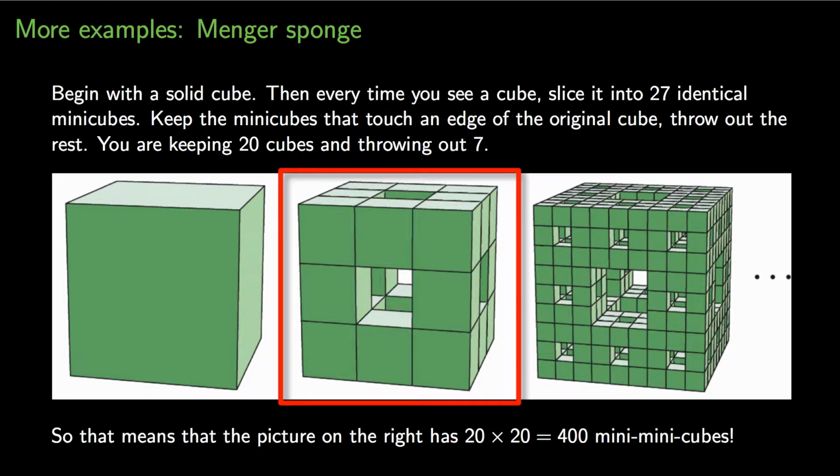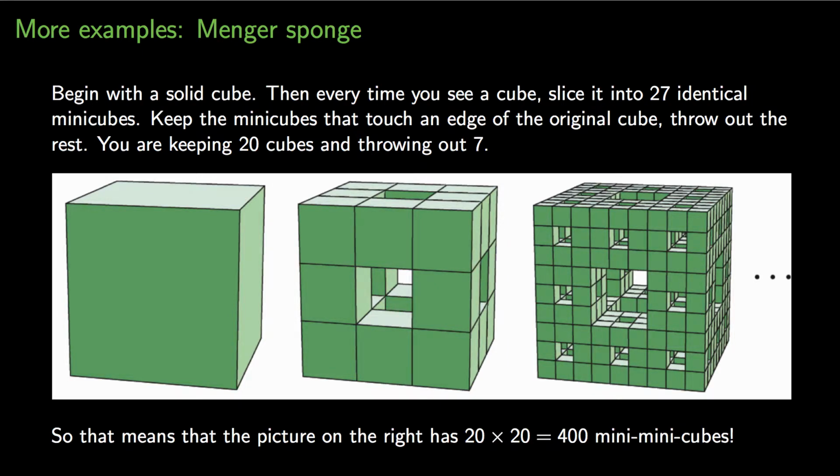I get this center picture here. I wind up throwing out 7 cubes. And that's hard to see here, but remember from chapter 4 that the cube has 6 faces, right? And so there's actually that one middle cube from all 6 faces being removed. And then there was a cube that was in the very, very center of the big cube that wasn't actually on the outside at all. It was the interior cube, and that's going to be deleted as well. So that's 7 that I'm throwing out, which means there's 20 mini cubes in the center picture.